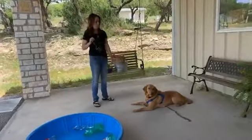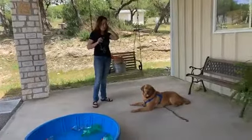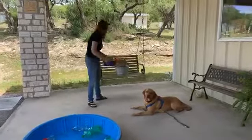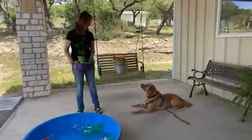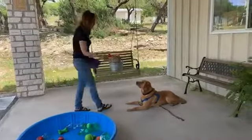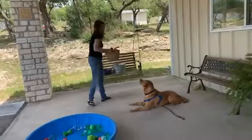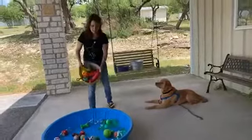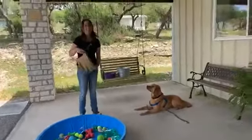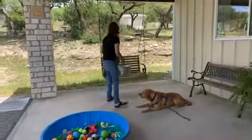And remember I'm working my stay because this is really hard for Bee. We talked about stay a couple weeks ago, and she wants to get at these toys. So as I load up my pool here, I'm going to reinforce Beatrice with the treat for holding her stay while all the toys are going in. And she says, oh, it's really exciting, guys. Really hard for me to hold it together.